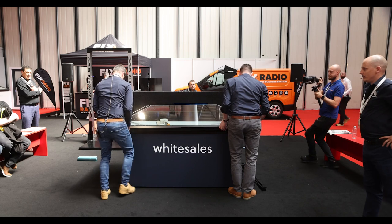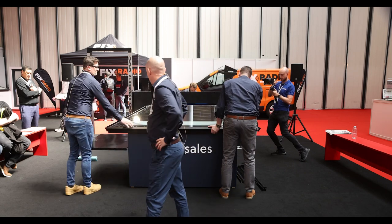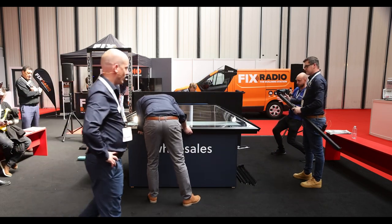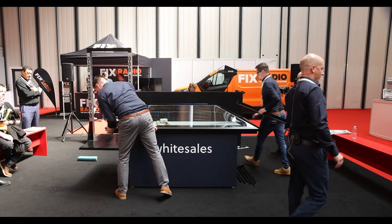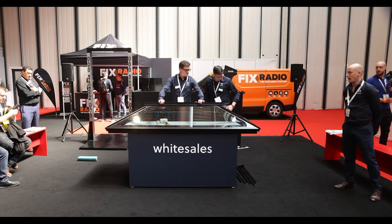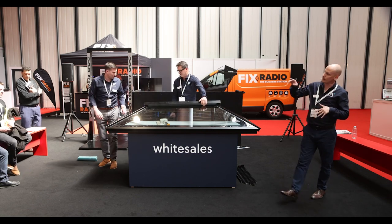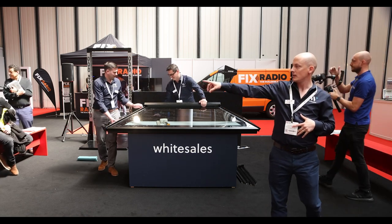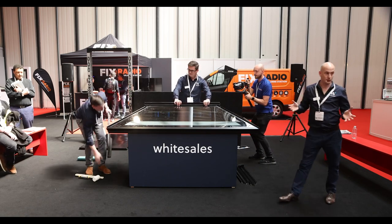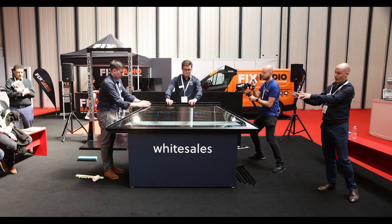This glass is quite lightweight — one person could manage a piece, but two guys, one on each end, is best practice to avoid knocking the corners or cracking the glass. The glass spec is 4mm, 4mm toughened-toughened. There's going to be another revision of this system coming out in the coming months where we're incorporating an internal laminate layer, which is going to be a safety glass — so look out for that. We will also be adding a timber upstand to the range. We've got a fully certified Part L compliant upstand, and we will be bringing that system to this range as well, so you can get an upstand from us, fix it down to your roof, waterproof it, and the roof light is made to measure to go straight on top.